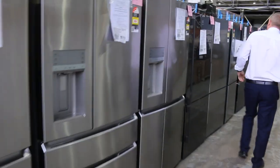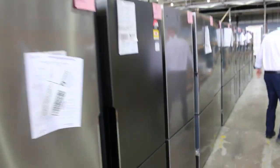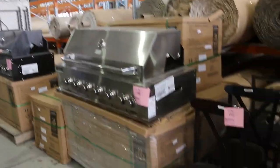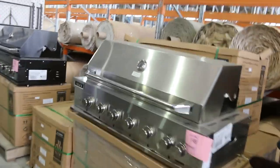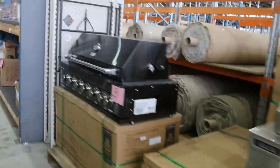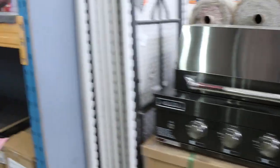Loads and loads of fridges — Kelvinator, Electrolux, Westinghouse, to name but a few. There's probably some LG and some Hisense as well. Lots of these barbecues as well — there's a couple of each in boxes out the back, both the stainless steel and the gunmetal dark stainless. You're looking at about that $1,400 bidding mark usually on those when they come through.